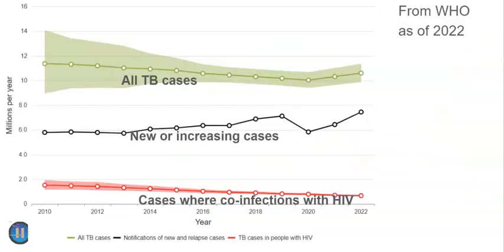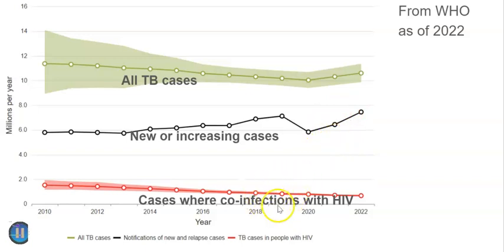The situation, unfortunately, was somewhat improving as we headed towards 2020, in that we were making progress in reducing the number of TB infections globally. But since 2020, we have seen a resurgence in TB. So the green is showing all tuberculosis cases. The solid black line is new or increasing cases, and you'll note this tick up from 2020 on, and this is quite possibly due to the global COVID pandemic, worsening the overall healthcare situation for people. Also situations like war, migrant crises, and so on, where you have a lot of people living together in close conditions, not able to receive medical care, you'll see cases go up.